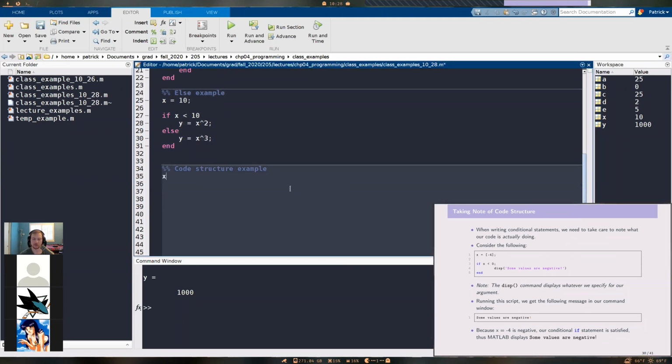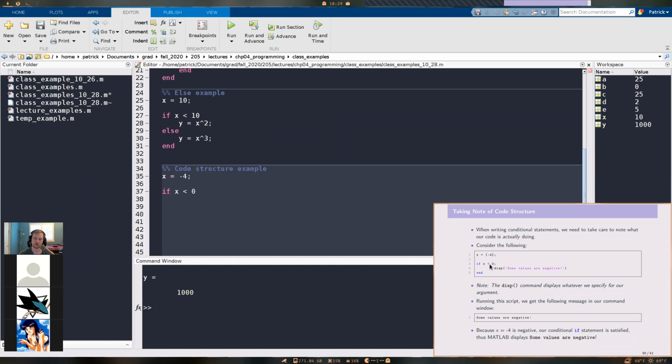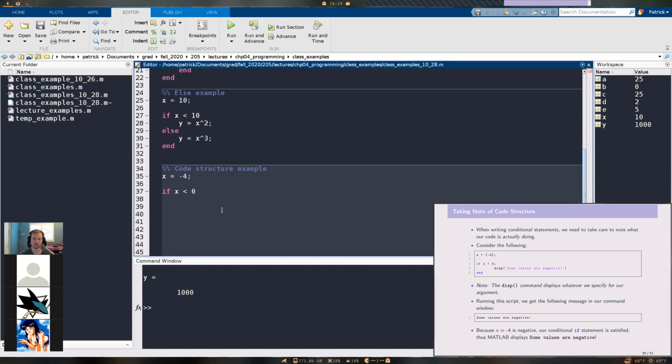Okay, so the first thing we're going to have is x equals -4. Of course, you don't need brackets, right? We don't have a vector, it's just a scalar right now. So if x is less than 0, we're going to use a new command, display.